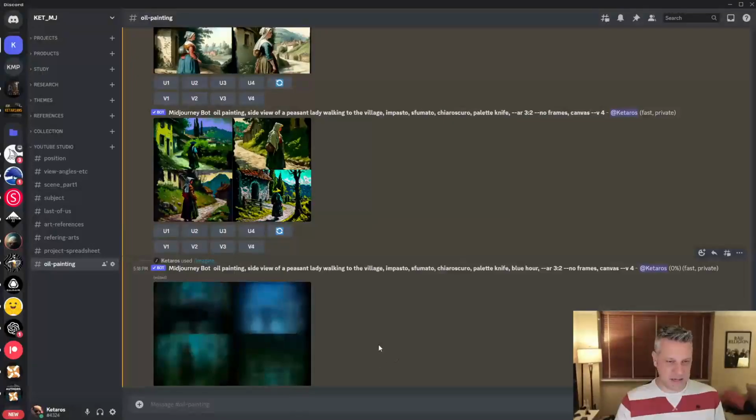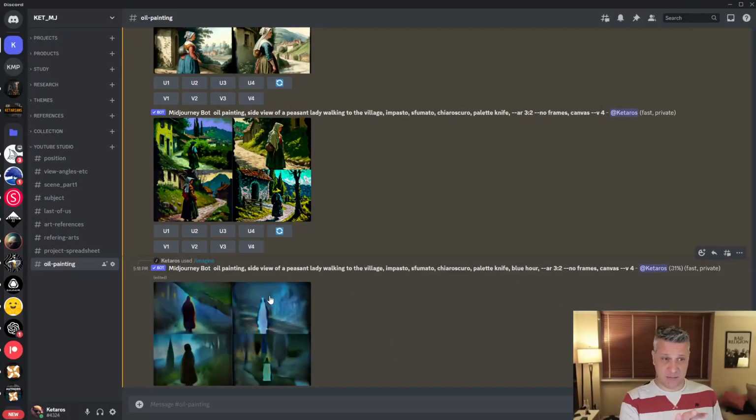I think that gives you guys a point. So here I put the same one above, I just added blue hour. We're going to get the early evening with a blue hour effect. I could put other effects here as well. Well, this pretty much covers everything that I wanted to show you guys.